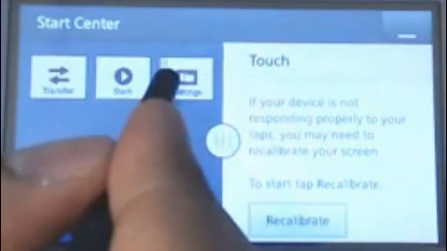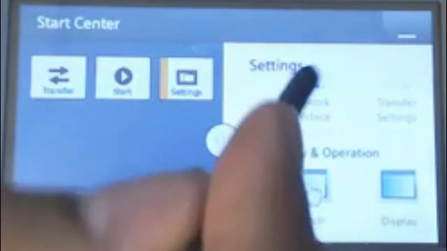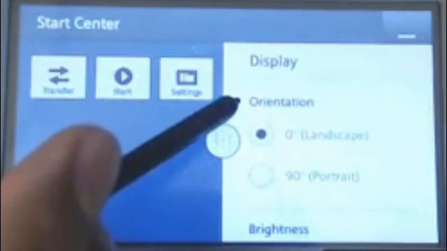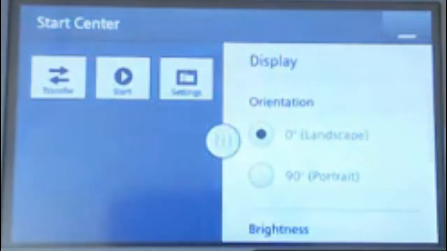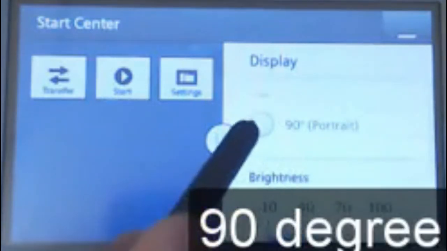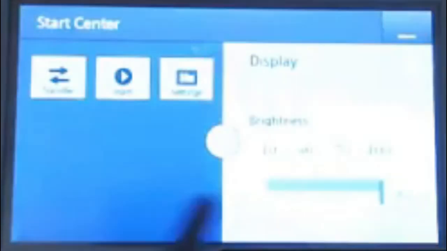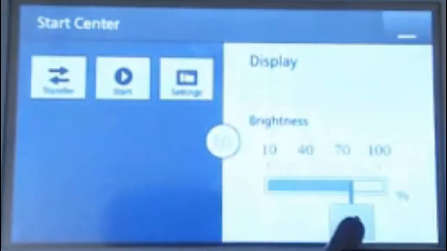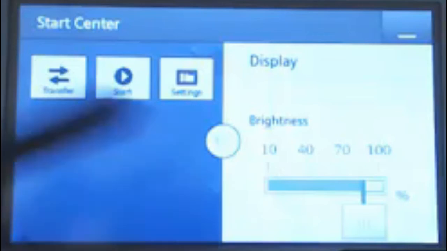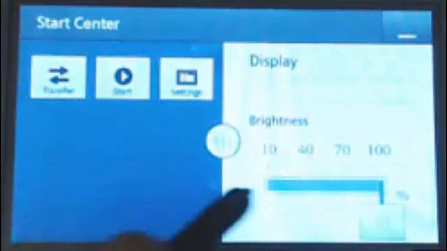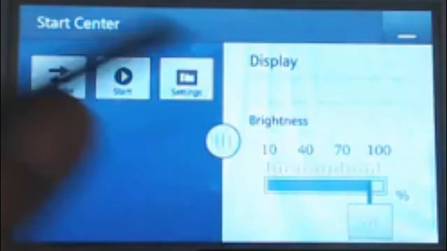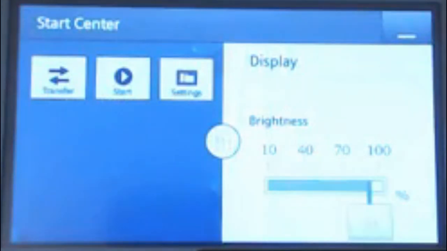Then comes the display settings. Once I go back to my settings, I will scroll up. I have display settings. Now in display settings, this is the landscape, as I discussed before about the orientation of your navigation. This is a 90-degree portrait. If you want, you can do that as well. Then you have the brightness settings. You can increase or decrease the brightness. So this is more bright, this is almost dull. I will keep it maybe here to make it clearly visible in the camera, or maybe I can make it 100%, or a little bit less. All right, so this is the display, and you can change the brightness as well.